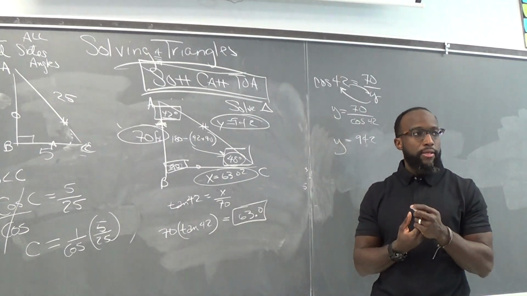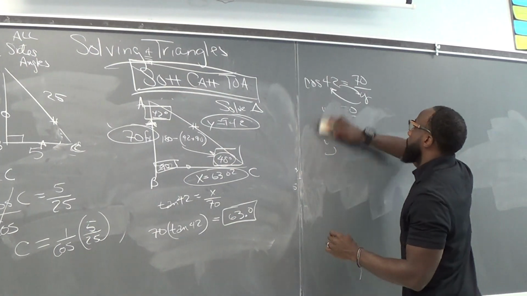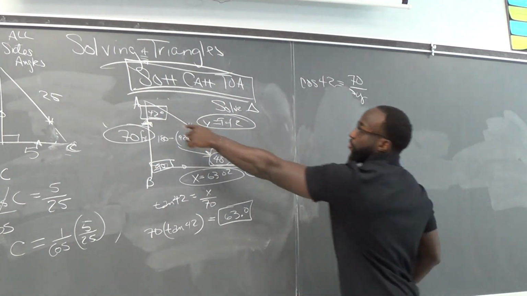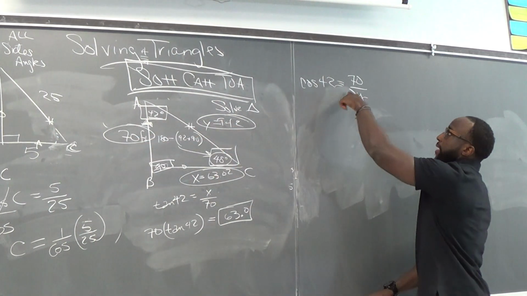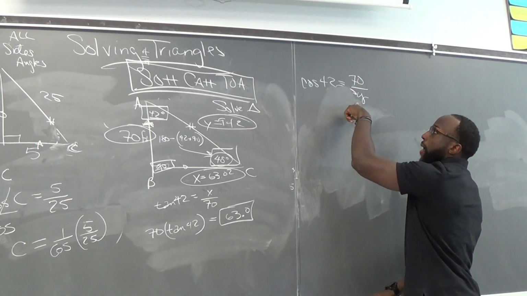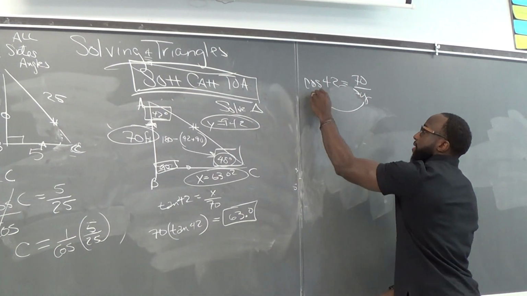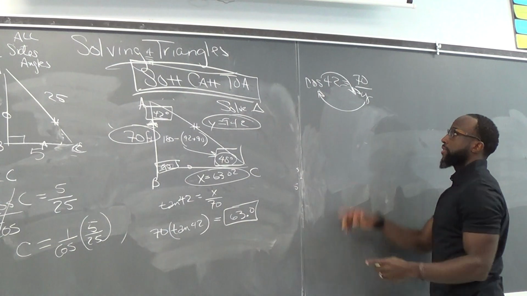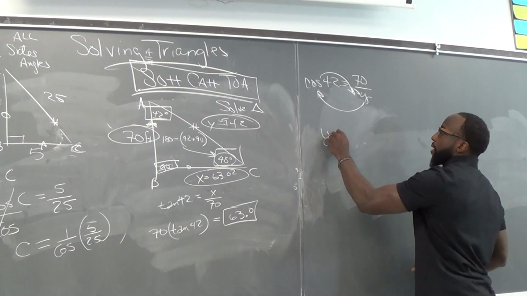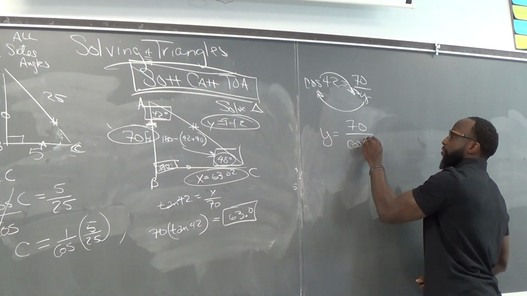Yes, Cam? This cosine one? Okay. Yeah, sure. So basically, we set up our ratio, right? Cosine of 42 is adjacent over hypotenuse, so it's going to be 7 over the hypotenuse, which was the unknown. To solve for y, we had to multiply both sides by y and divide by cosine. So with simple algebra, the cosine and the variable switch places. So you get y in place of cosine 42 and cosine 42 in place of y.